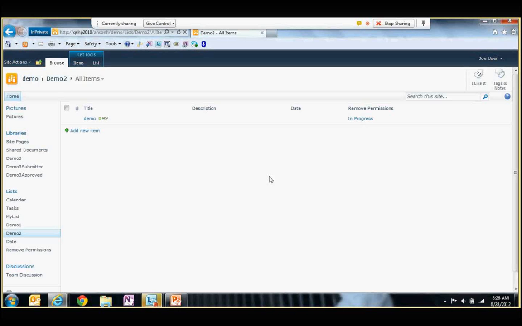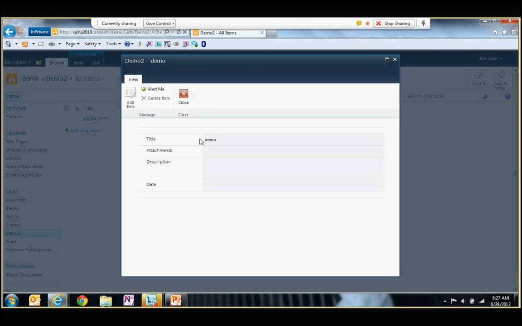So all I did was I created a list item, and what it's going to do is go and remove the permissions for myself, the person who created the item, and I only want view-only permissions. This might be useful because if I have a ticket request, for example, I want to submit a ticket request, but after I submit it, I don't want the person who created the form or the person who created the request to change the request at all. I want to basically approve it, or I want to say, okay, I want to kick it back for more info. So I need to modify the permissions to make sure it does that. So if I go ahead and open my list item, you can see here I can see the details of my particular item, but I actually don't have edit permissions.